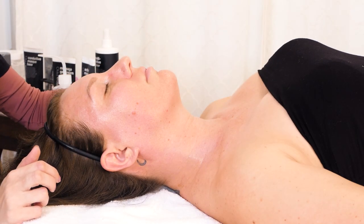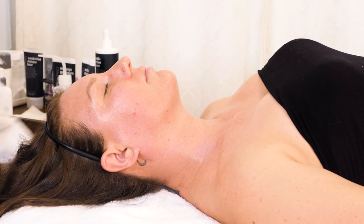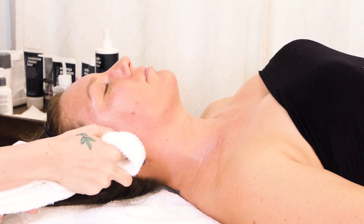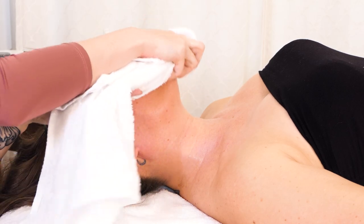When you're removing face products, you want to make sure that you are getting everywhere, because even if you didn't put it in a certain area, like down here by the ear and on the side of the face, it always drips, so you want to make sure it's clean and dry.